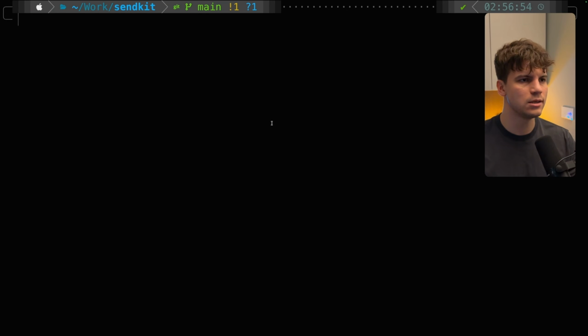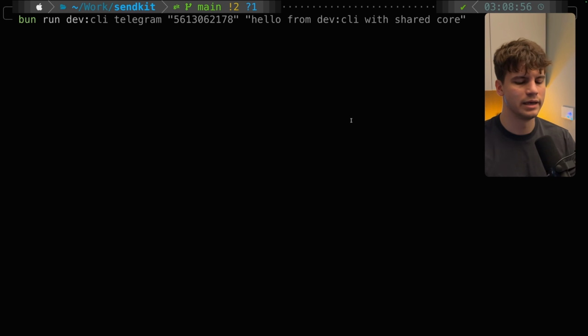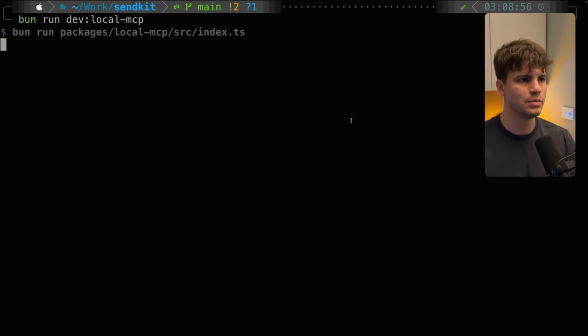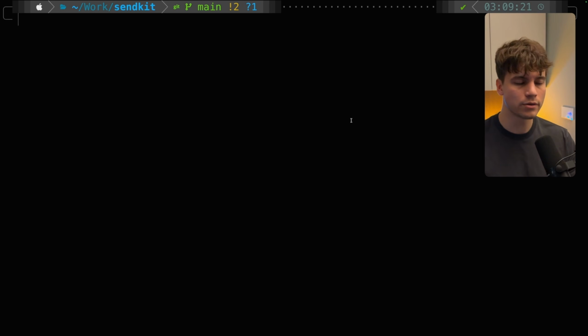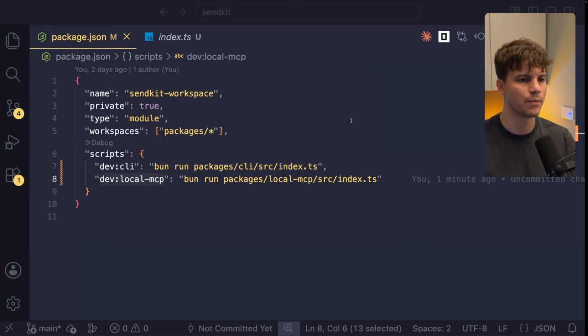And now let's go ahead and just test whether this works or not. Run dev local MCP, and it should appear as hanging. That's the only thing we expect, because this isn't intended to be run by us. This is intended to be run by agents. But if it is running and appears to be hanging like this, it means it is correct. If it threw an error, that would mean we did something wrong.